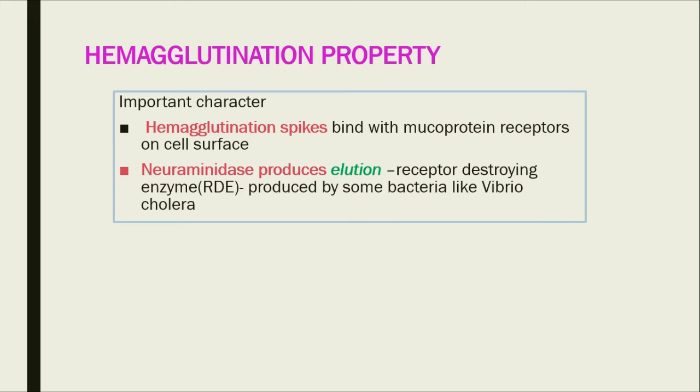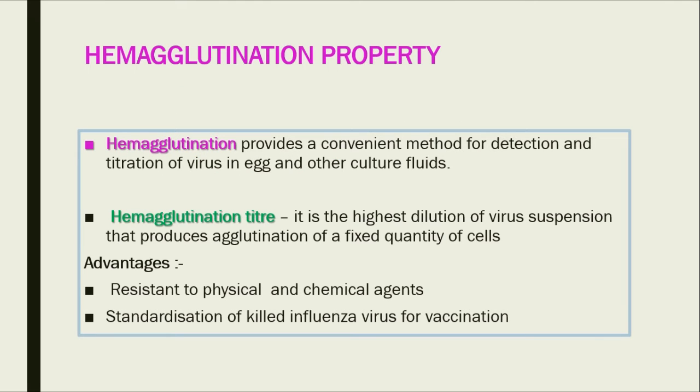So what they will do, they will activate neuraminidases, and neuraminidases will break the connection between hemagglutinin spikes and RBCs, so that this influenza virus is now free to be transported along with blood circulation to a new site where they can hide out for a longer period of time. That's actually how they have contradictory activities. Hemagglutination helps the virus to attach with the RBC, and neuraminidase will separate this attachment. So that's how it happens, right?